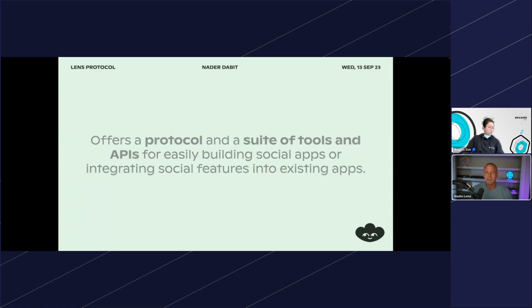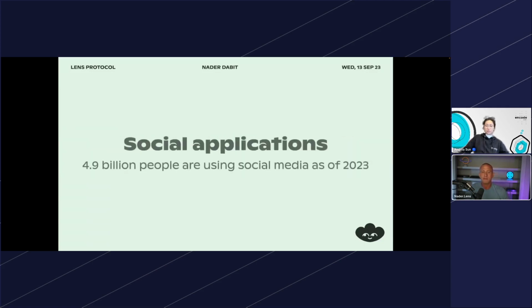Social applications have a massive user base. There are almost 5 billion people in the world using social apps as of today. This is almost every single person on the internet. This isn't a use case that needs to be explained to most people, right? Most people understand what this looks like.